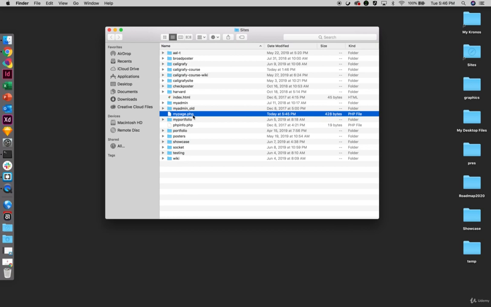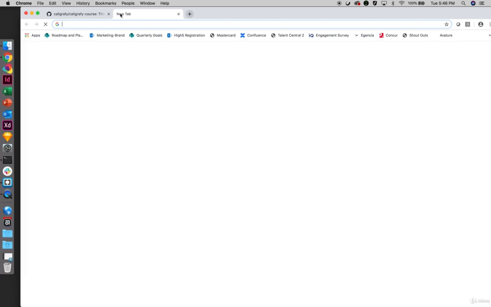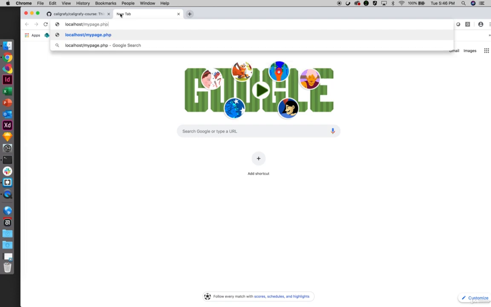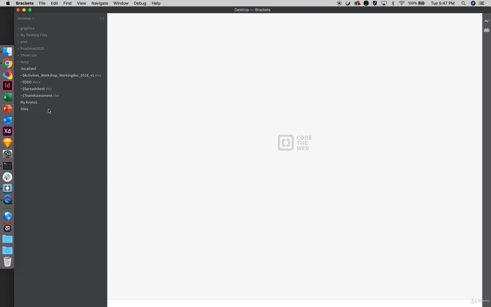So now what's happening is when I go to my browser and I do localhost/mypage.php, this is being served by the server. So what is happening is that this file is no longer necessarily executed immediately on the browser, but it's passing the request to the server. The server is reading the file and it's determining what pieces it's going to interpret itself and what pieces it's going to give to the browser to continue executing. So the server is going to read the PHP script that is contained within our file. So now it's no longer here.